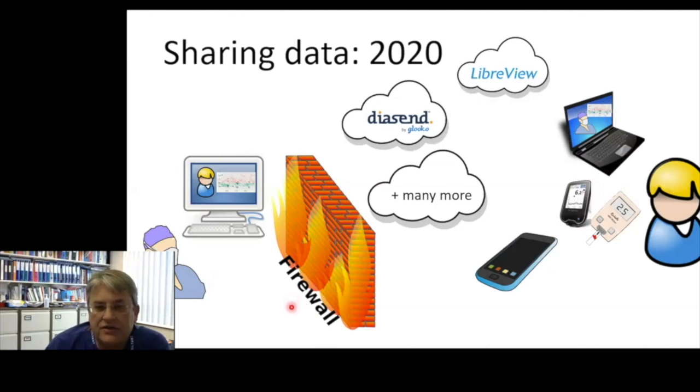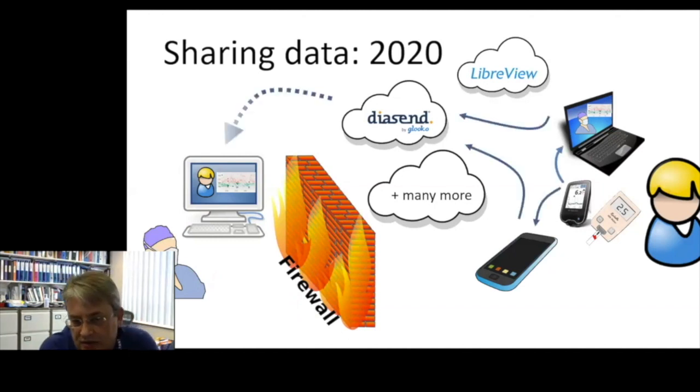But what we're now doing effectively is looking at a process where we take the data from the glucose device to either a phone or a PC at the person's home, where the person with diabetes will push it into a cloud. And there are many data clouds for diabetes information. And then what we want to be able to do is to view the data that is in that person's personal data cloud. There are a number of tools that will allow us to do this.